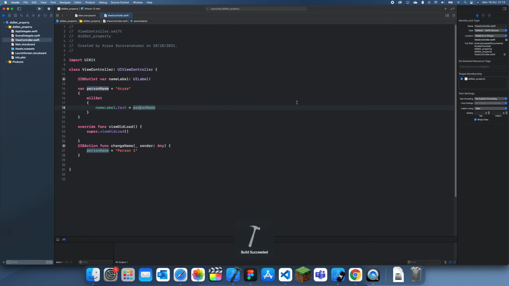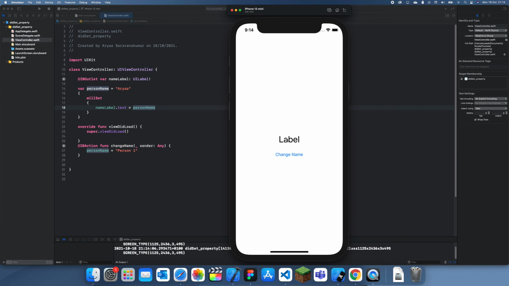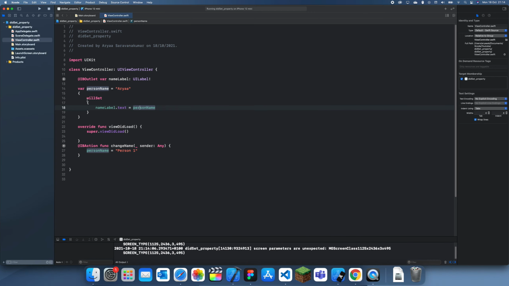So what it's doing here is, first of all, this label is just called label, hasn't been defined, since this hasn't been executed as this was created and then this is inside of it. If I click this once, now the personName is person1, but the label only just changed to Aria because it happened before it was changed to person1. And now if I click it again, it's still person1 because we set it to that, but now the label has been changed to person1 since it's been executed on the previous cycle, if that makes sense.